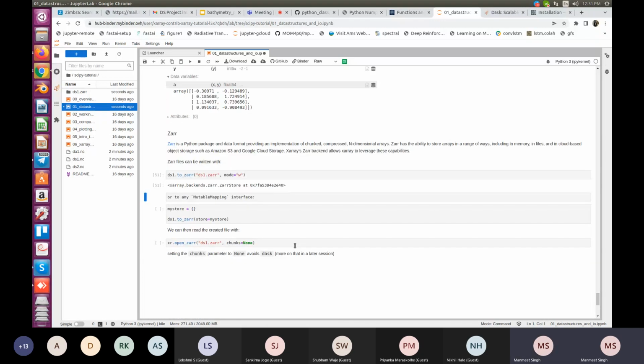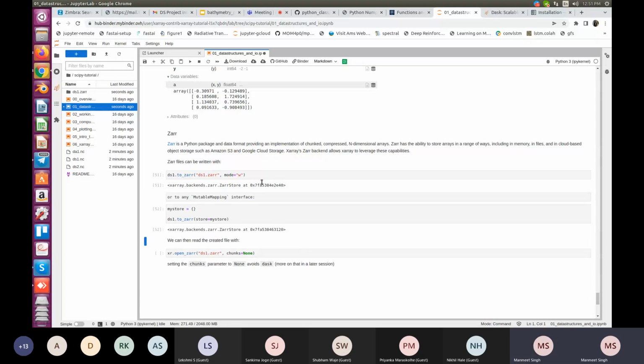And it's saying or to any mutable mapping interface. So I'll need to see what this is. But where have you defined my store? Okay, we'll see what this is.